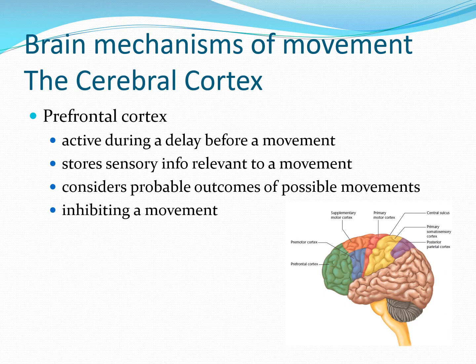But I have another example. What's my other example of the prefrontal? Oh, the prefrontal cortex is not active, as we'll soon talk about wake and sleep cycles, that we are moving in our dreams, but our prefrontal cortex is being inhibited. So we don't really consider the probable outcomes of our different movements in our dreams, and we do things that seem very irrational when that prefrontal cortex is turned off or inhibited.